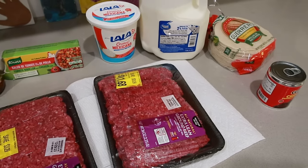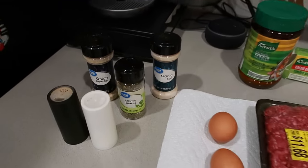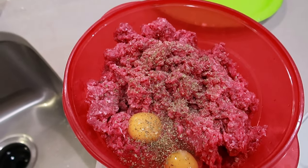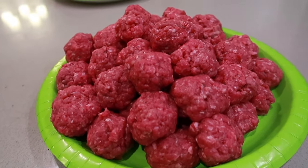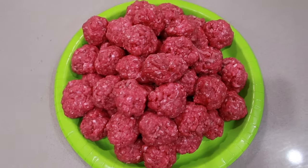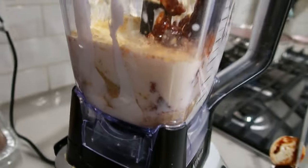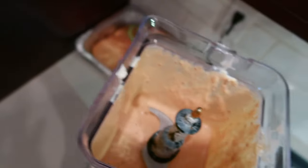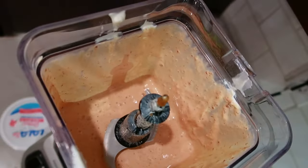So here are some of the ingredients I use. We did get our meat on sale. We use tortillas, chipotle sauce, eggs — I'll list all the seasonings below — bouillon, tomato bouillon, mostly just for the sauce. This is the hamburger meat, or ground beef, with two eggs and all that seasoning. As you can see, I did not cook any of this yet — I rolled it up into balls, trying to make them as close to the same size as possible so they cook more thoroughly. And this is the chipotle sauce before I blend it — I was trying to show my ratio. If that color looks red, you better take a Bible to the bathroom and a candle — because if you use too much chipotle, you're going to pay for it.